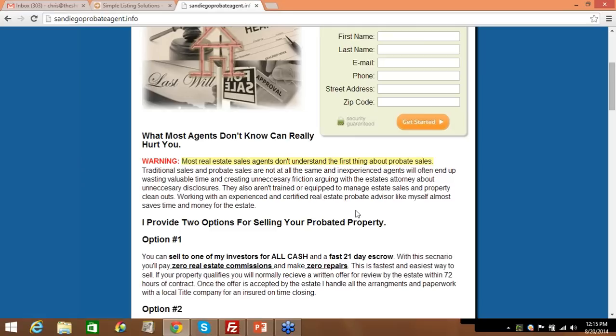Sometimes these probate properties have a boat in the garage, or an old Fiat convertible parked in the garage. You don't know. You get in there and you can manage the estate sale. You can charge commissions on that stuff and you can make money there too. But that really helps facilitate the process for the executor and the siblings and everybody else around that. Oh, really? You'll do a cleanout and get the property ready for the market?